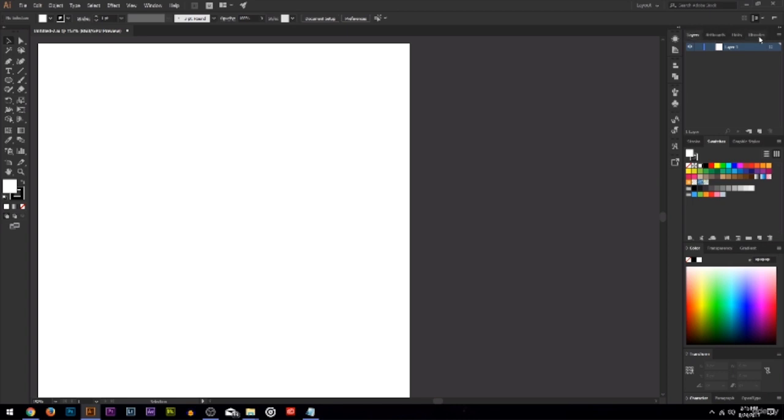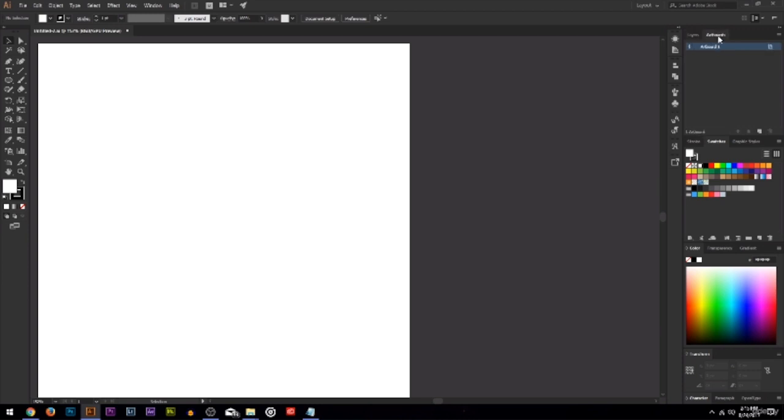We really don't need Links or Libraries right now, so we can actually even close those. So I'm going to close those real quick just because I don't really need them and they're kind of in my way. So now I have layers and artboards. Those are the two most important things that we're going to be using a lot. Layers are important because that's how we can manage our design. We can create new layers for each object on our design. So that will make sense later on in the course.